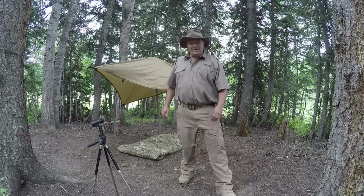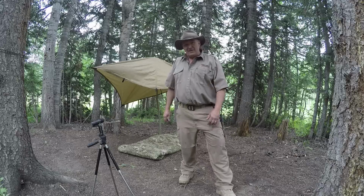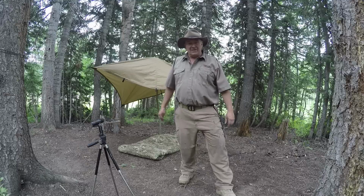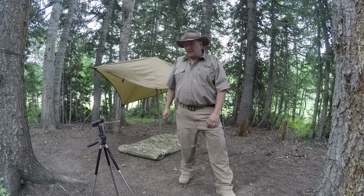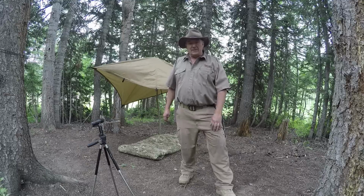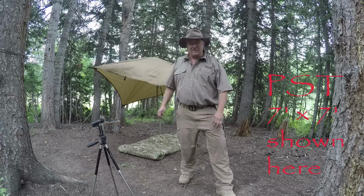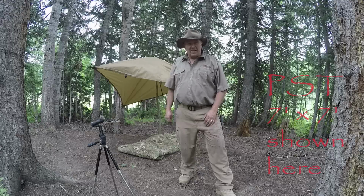So this is Perry Peacock with Wilderness Innovation, showing you a few more things with our PST. Today I showed you a few canopy setups using our PST, the actual 7x7 PST. But this gives you a little idea what you can do.